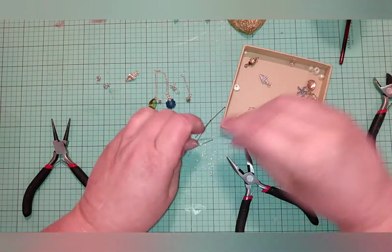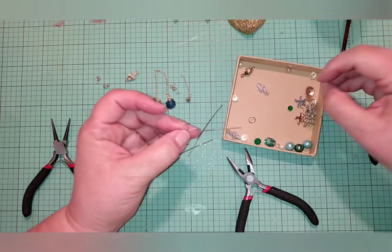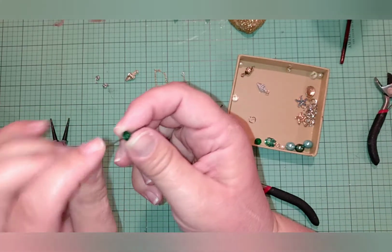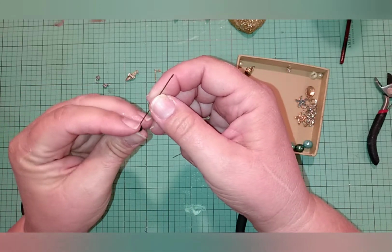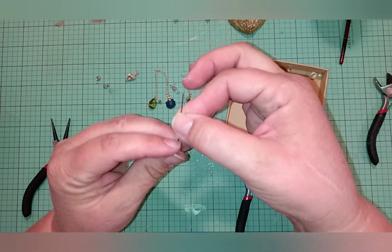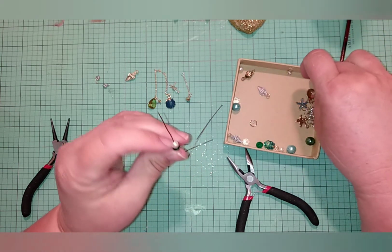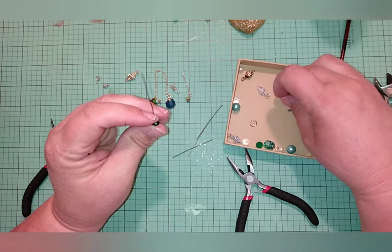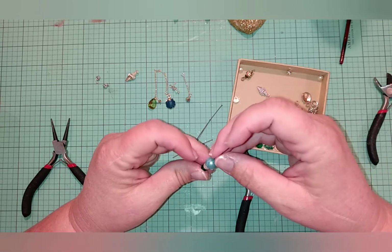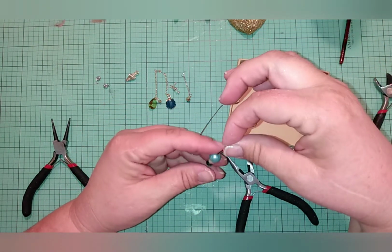Okay, and the next thing I'm going to do, I'm going to make danglies with our pins here. And to do that, I'm going to start out with a little bead, like a little green sparkly bead, maybe. Just going to slide it onto our little pin there. And a little pearly. Let's see, maybe I want something a little bigger. Like maybe this pearl. There, see? And that's cute.